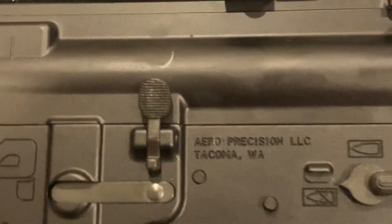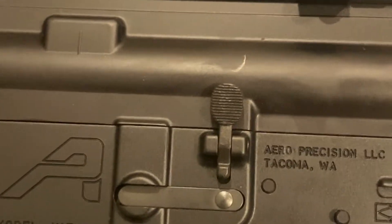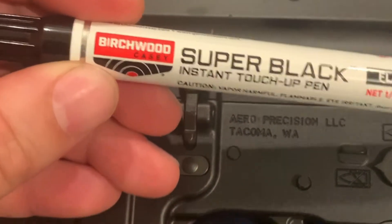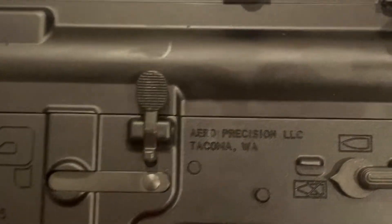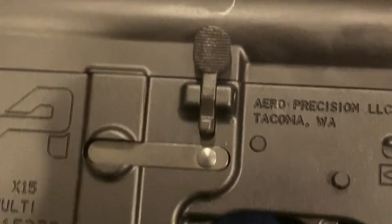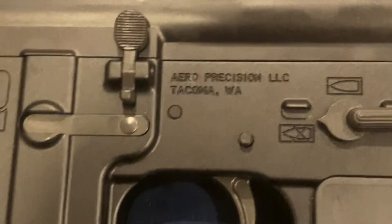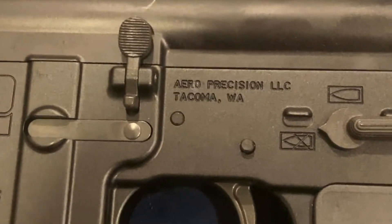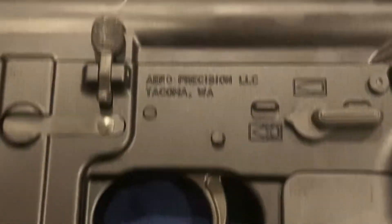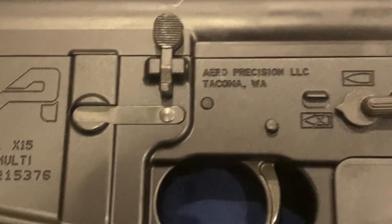The Glock actually probably needs a full paint job. Anyway, if you want to use this, definitely use it on just small nicks. The camera kind of makes it stand out, but here in person you can't really tell too much. I'm sure there are other ways — people have done nail polish and things like that. But this is something you can get on Amazon for about six bucks if you just want to do some minor touch-up paint on your firearms. Any questions, let me know — have a great day.